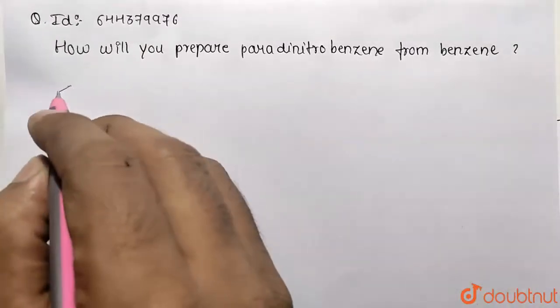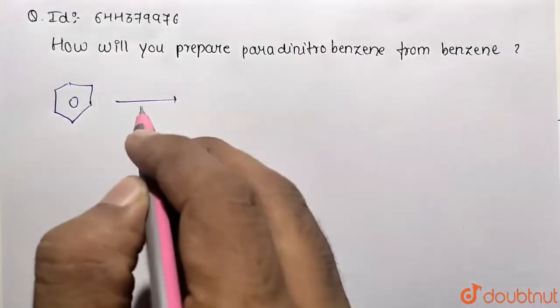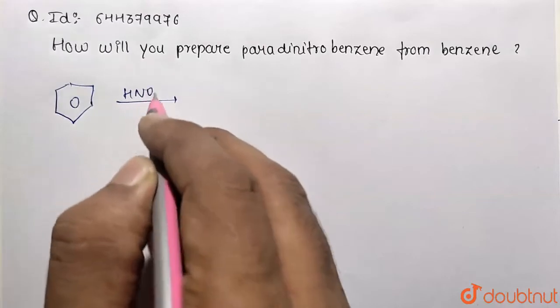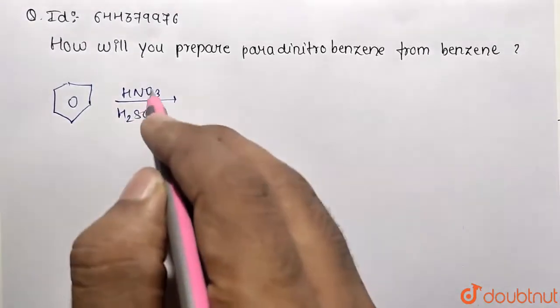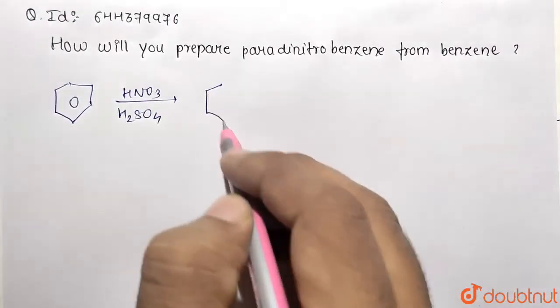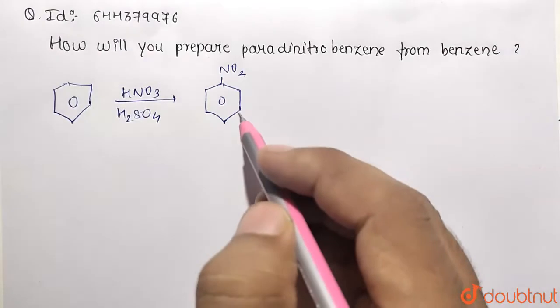So what you need to do first of all, take the benzene. So this is our C6H5 ring. Then you need to do the nitration reaction. So HNO3 you need to take with H2SO4. Then what happens, this nitro group is going to substitute on the top position. So we are going to have NO2 over here. So this is the nitrobenzene generated.